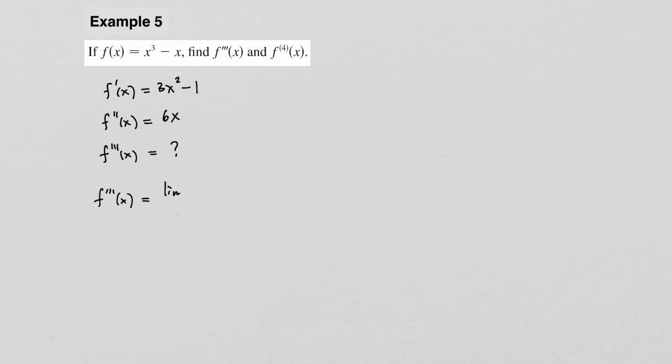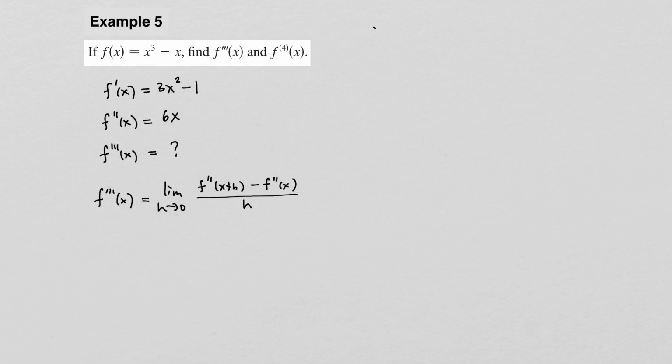For the next example, let's find the third and fourth derivative of our function f of x equals x cubed minus x. So as a quick recap, we already know that f prime of x is 3x squared minus 1. We found this earlier. And then just a few moments ago, we found out that f double prime of x is 6x. So if I want the third derivative, what I need to do to compute it is to use the definition of the derivative, but when I'm finding the third derivative, inside the definition I will have the second derivative.